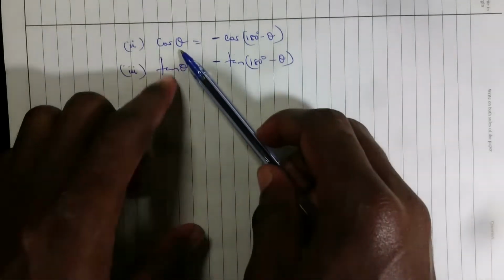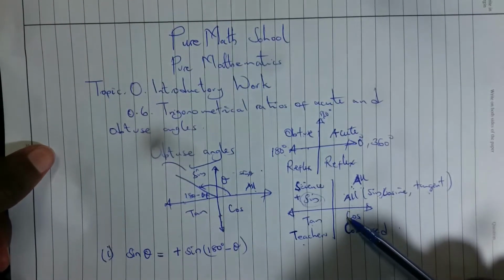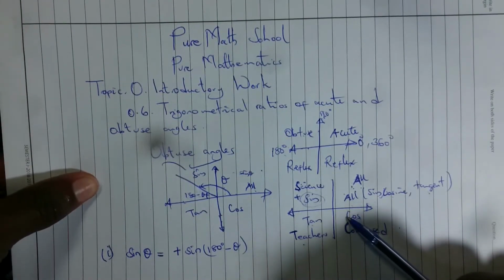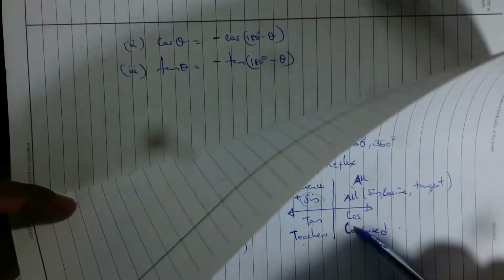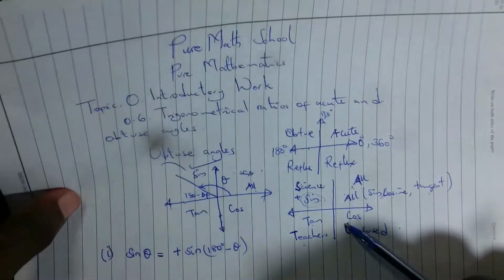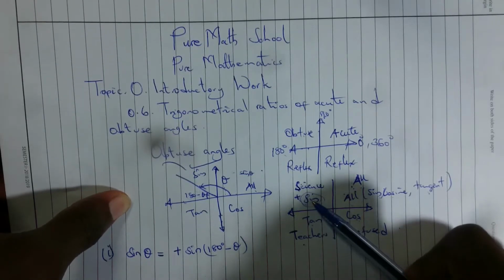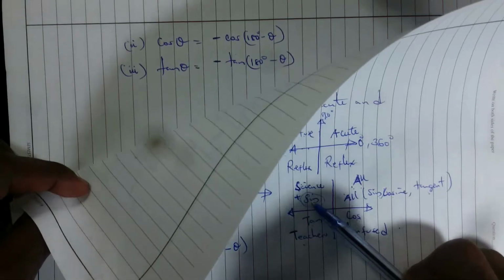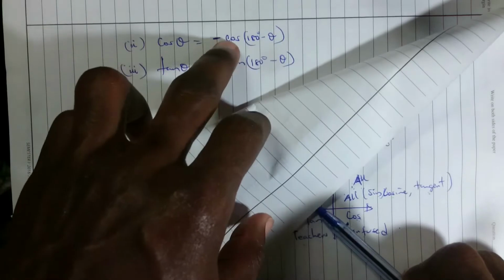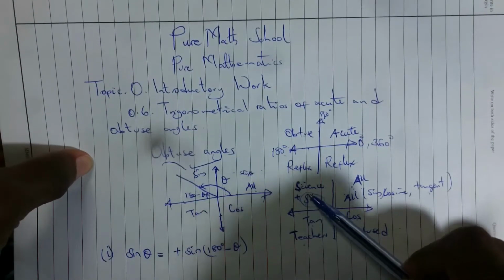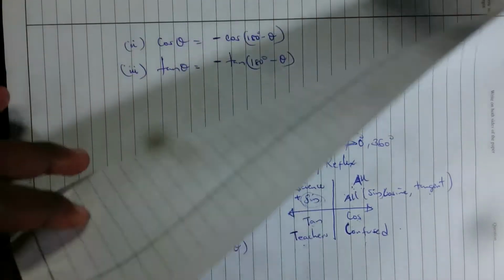Now for the case of cosine, cosine is in which quadrant? It's in the fourth quadrant, and that's where it's the only trig ratio which is positive. That means tan and sine are negative. But now 180 minus theta lies in this quadrant where sine is the only positive trig ratio. So we realize that since it's cos, it's going to be cos of the supplement, but with negative. Why? Because cos is negative in this quadrant. Remember here it's only sine that is positive, so cos is going to be negative.